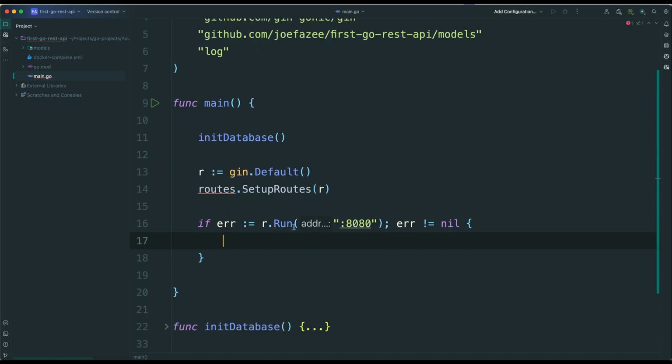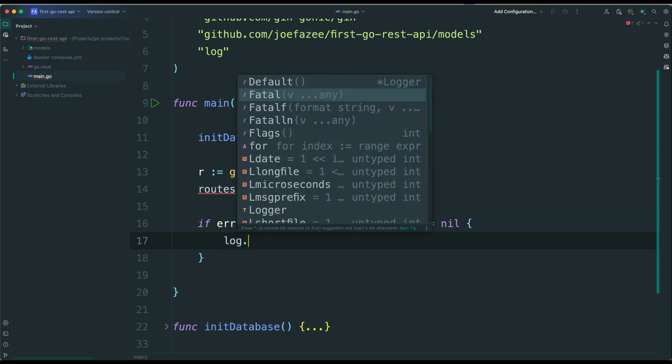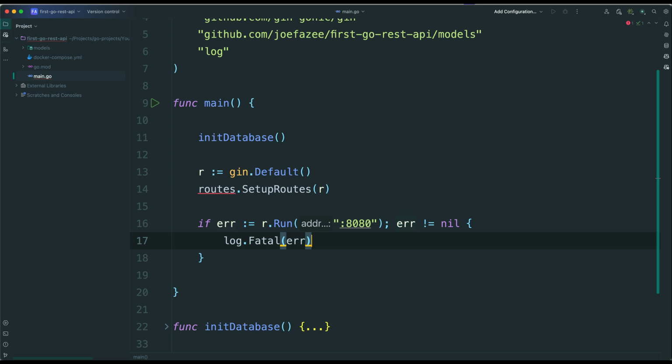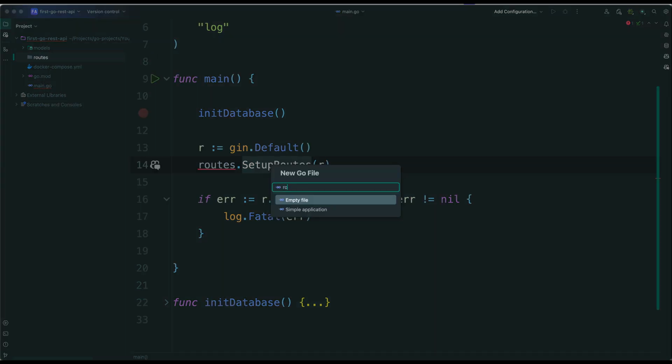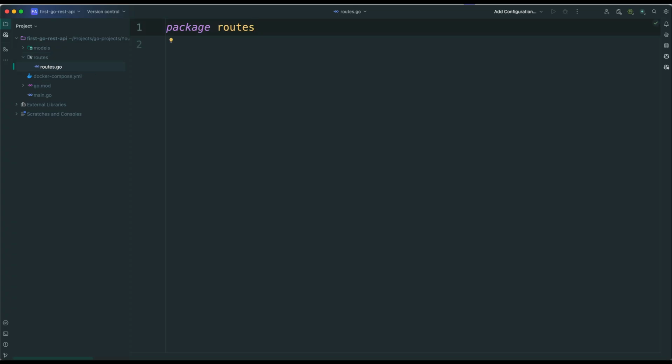If for any reason we are unable to run, we can log that, and that's it. The only thing we need to do now is to define this package, and we can put routes. Some people pronounce these routes, so I pronounce it routes. I think routes is better.